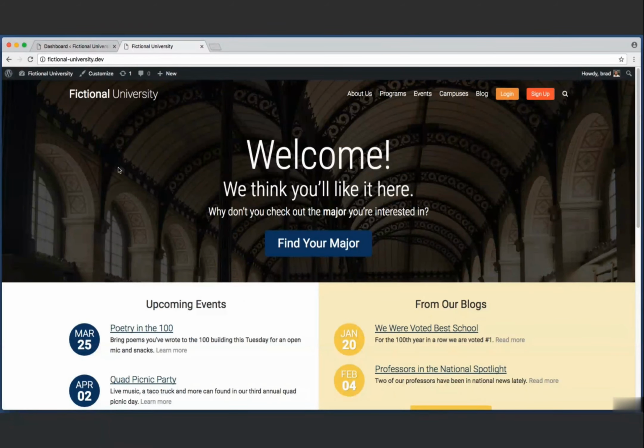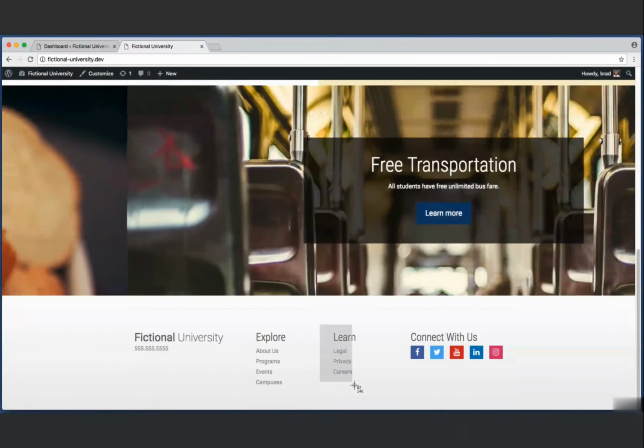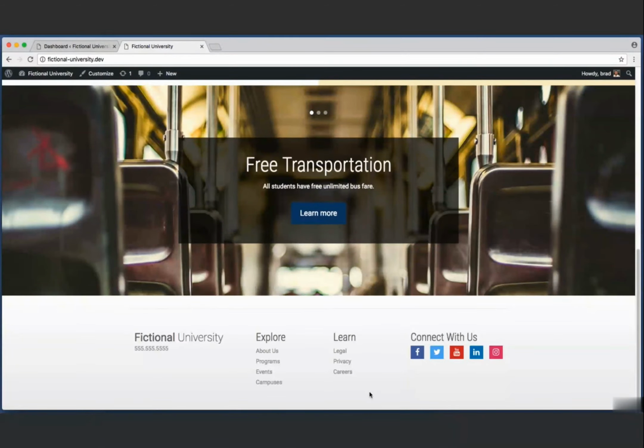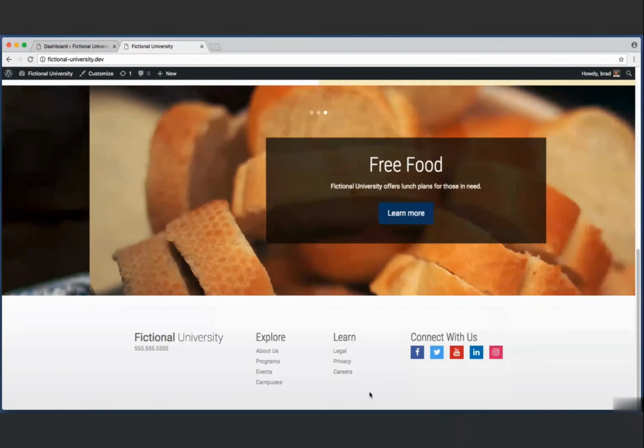Looking ahead to our next lesson, we will learn how to create dynamic WordPress-powered navigation menus. And you'll be able to edit and maintain them from the WordPress admin appearance menu screen. So you could set one menu location up here in the header, a second one for this footer column, and a third one for this footer column. You'll learn how to create as many different menus and menu locations as you need. Should be a lot of fun.